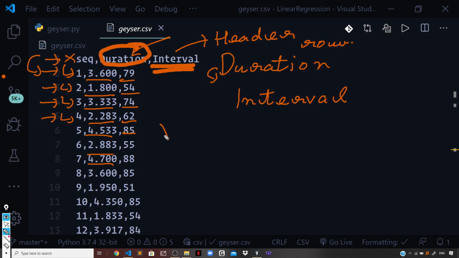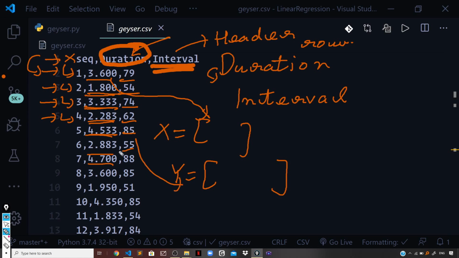Your input variable collection will have all these values, 1.8, 3.3, 4.5 and so on. And then we will have the output variable collection, which is an array as well. All these values like 79, 54, 74 will go here. And coming to the sequence number, we will omit this particular column because we're not interested in using it for our analysis. It is just a sequence number column, and will not be part of our model.